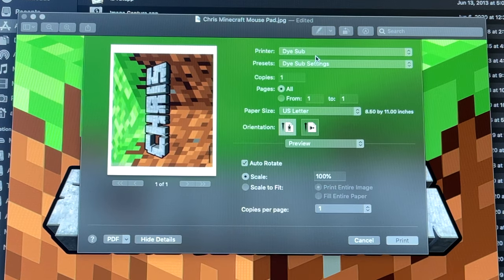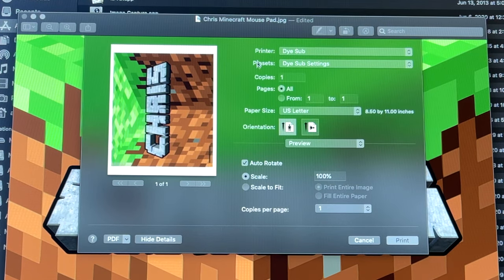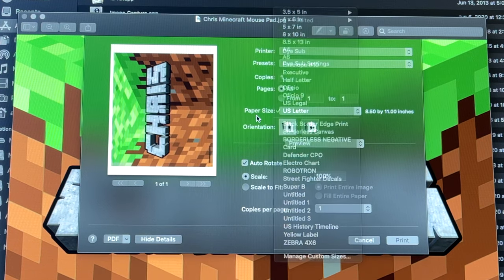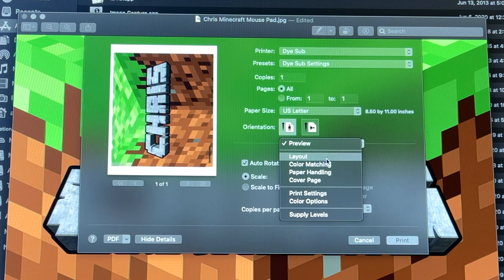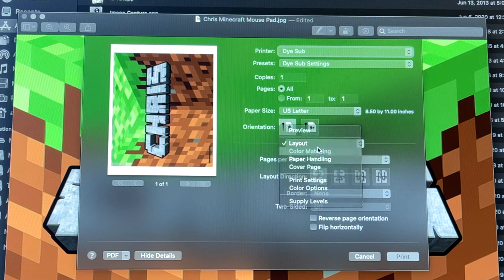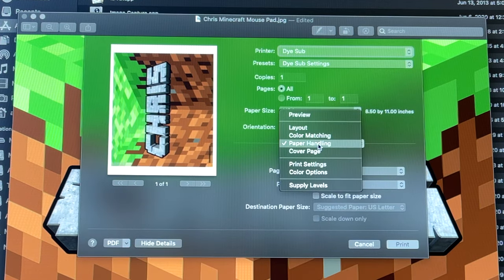In my case, I have the Epson EcoTank 2720, and I have my preset dye sublimation settings. So let me show you what those are. I have a letter. I can go up to legal on this printer, and if I go to layout, I don't really have anything there. Color matching, I let the printer do it. Paper handling, I just leave all of that.